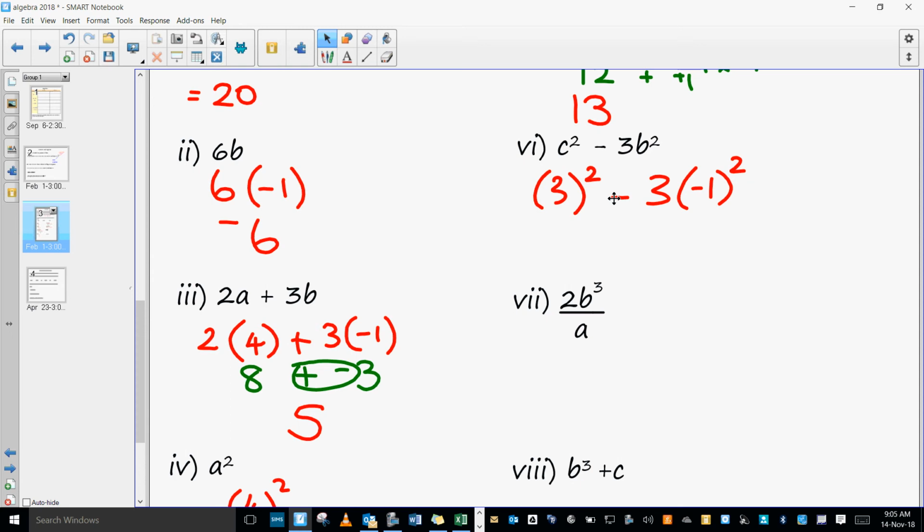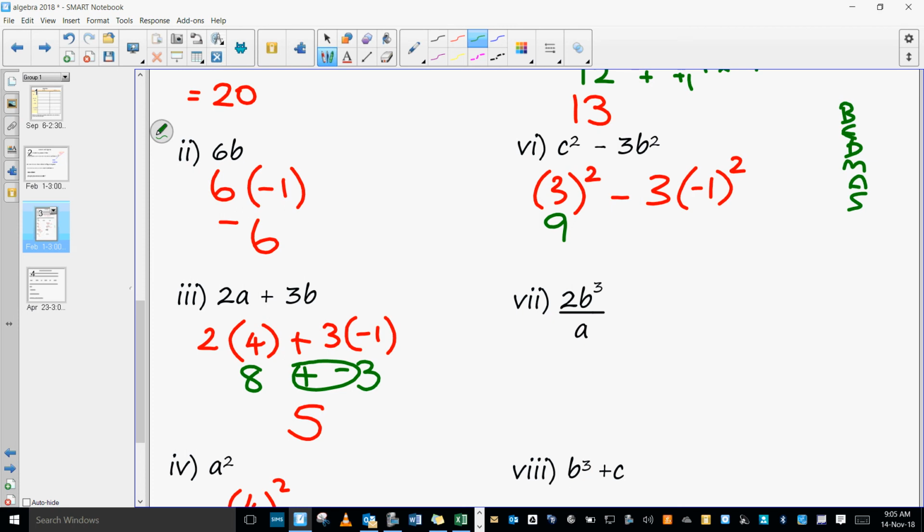Let's do it with our logins first. So what does 3 squared mean? 3 squared is 9. Well, what does it mean though? 3 multiplied by 3. Good. It is 9, yes. Remember, we're always following BIDMAS. So we deal with brackets first. So our negative 1 is being squared. We know that that's negative 1 multiplied by negative 1, which gives us 1.